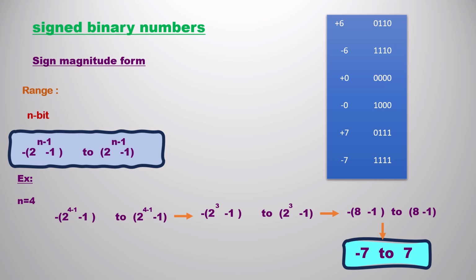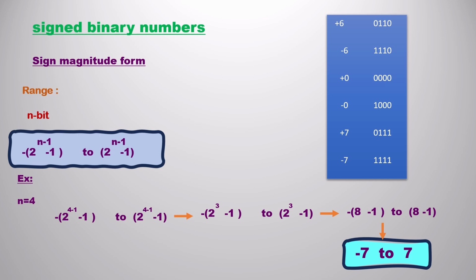As you're seeing there, plus 6 and minus 6, plus 5 minus 5, plus 7 minus 7 and so on are there. It's not a problem, it's our requirement only. But unfortunately we are getting plus 0 and minus 0 as well. This gives an error while calculating something, or in computer architecture it may also give some errors. So we don't require this. We only want one 0, that is plus 0. So this method is not much used for calculations.